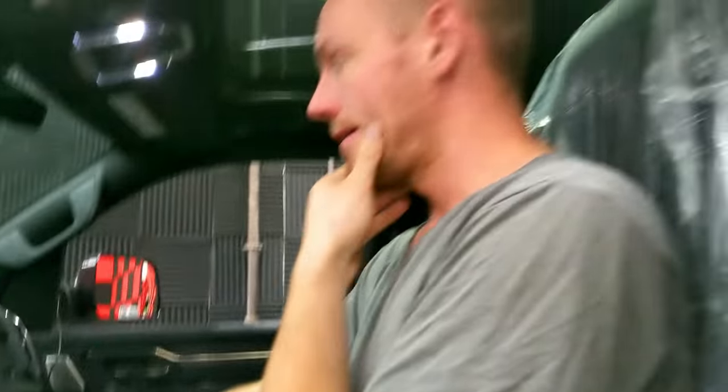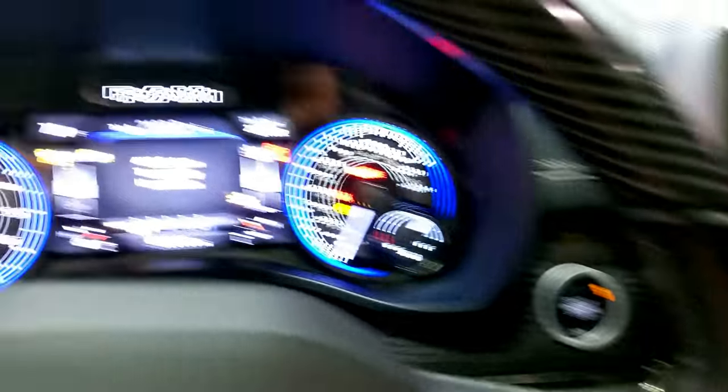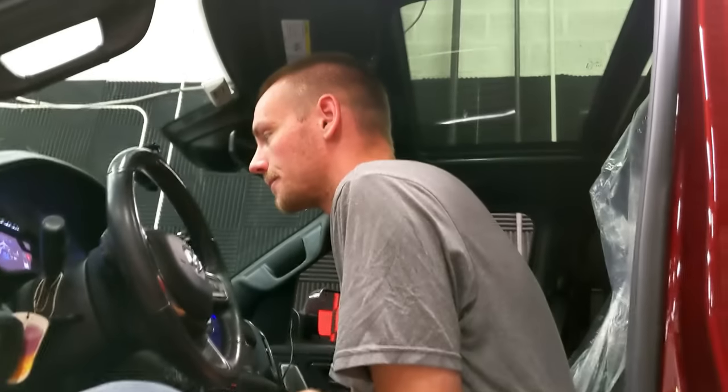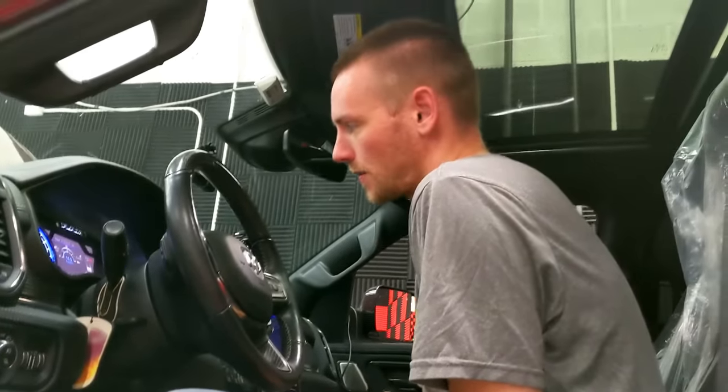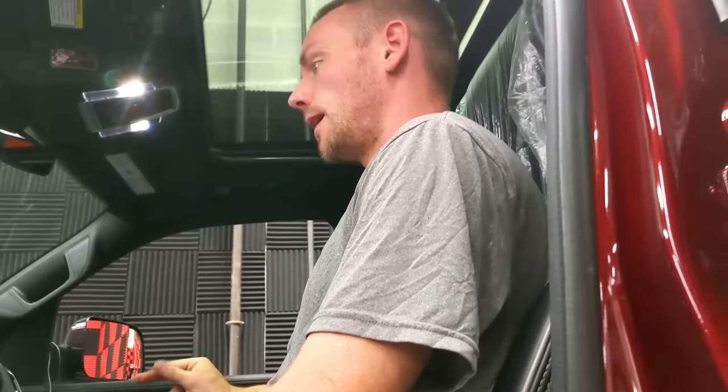Okay, to the video. I think a 2019. Look at the dash. Well, I'm short, so how about you? Didn't they go up a little higher? Yeah. Look at that. Man, I like my Denali, but damn. Right, that's at least a 12-inch screen. It just never ends. That's a little weird, but it's a knob you turn. There you go. I'm fascinated by this dash. It's super clear. What's that mean? There's like a light pointing down. Is that supposed to be low beam? Might be.